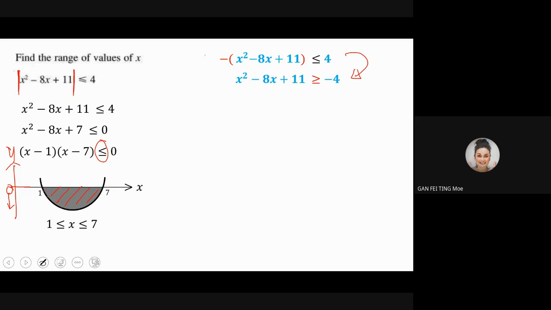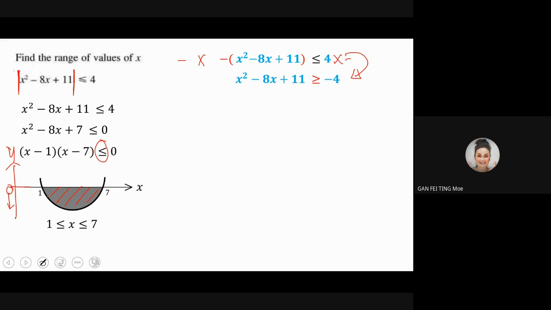So I just times this one with negative, times this one with negative. Remember, for our inequality, if you plus or minus, the inequality doesn't change. If you operate a number on the right onto the left, whether it is positive or negative, you don't change it. You plus onto here, minus, you don't change the inequality. But if you multiply with a negative value, yes, the inequality sign changes. That's why you can see that it is in red color, right?